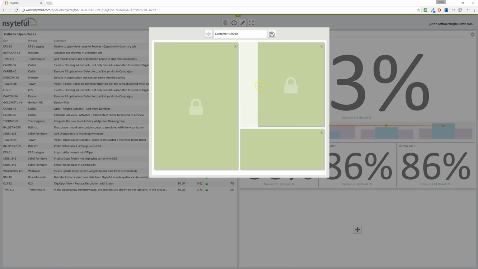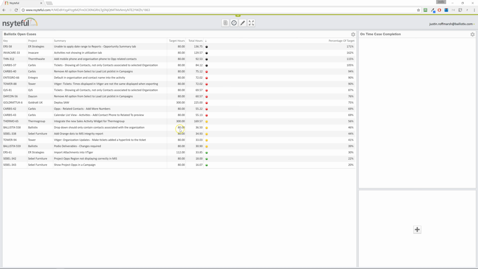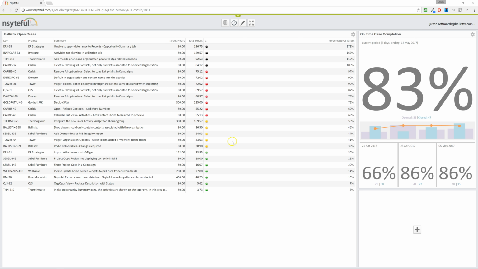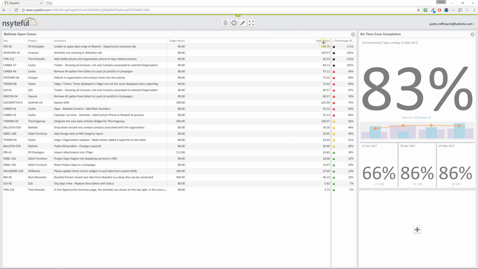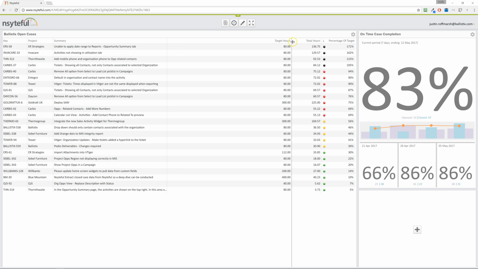But you can, for example, simply resize it. So actually, let me not do that. Let me say we wanted a little more room for the table. We could go ahead and resize it. And that doesn't look too bad at all. So if, for example, we wanted to display more information, we wanted to have more columns or more room for the summary here. So now at this size, this looks quite nice.